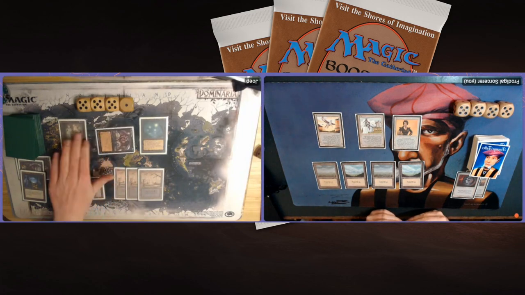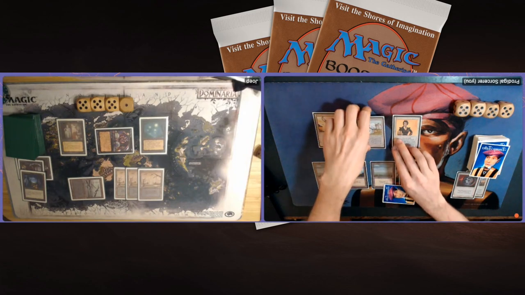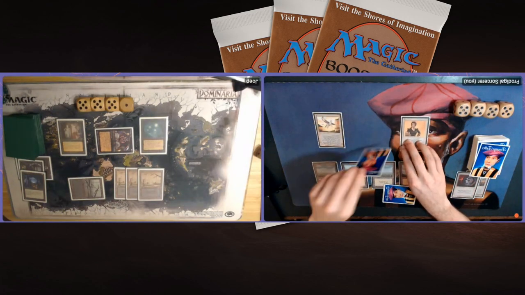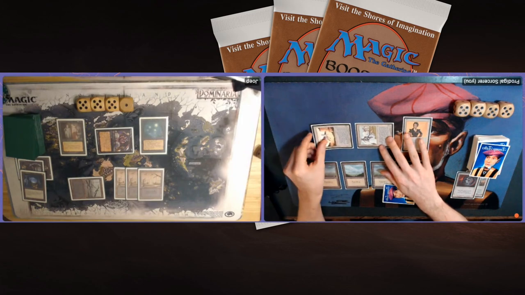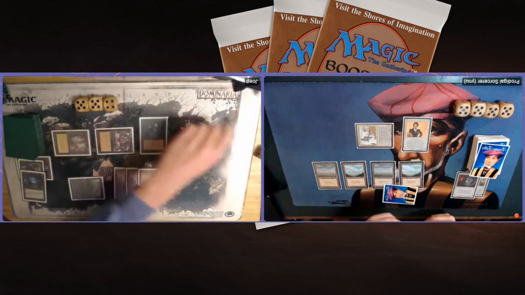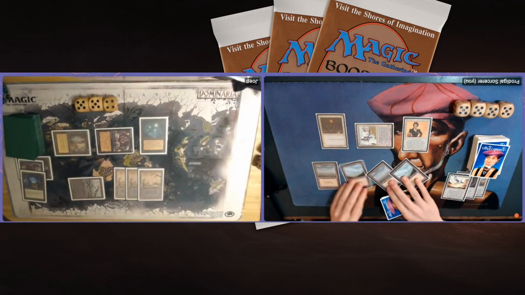And of course, a Mishra's Factory would be quite good. So now he's using his Nettling Imp to force me to attack with the creature. Probably the flying 1-1, the Pegasus. Or is it the Benalish? I wonder what I'm going to do. Or just attacking here with the Pegasus and my 2-2 White Knight. He's going to kill, of course, the 1-1 flyer. But he is taking 2 points of damage again. The problem for him here is the White Knight.